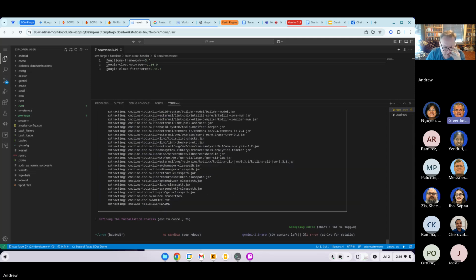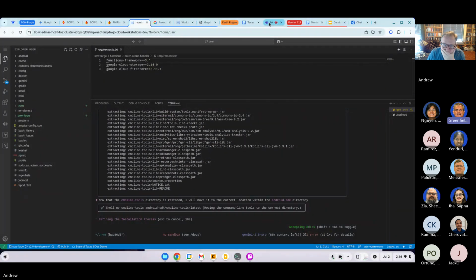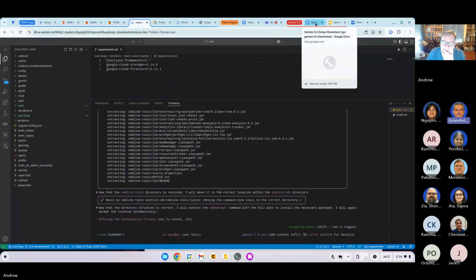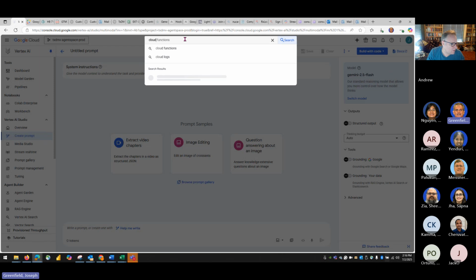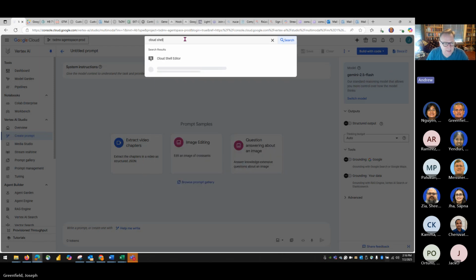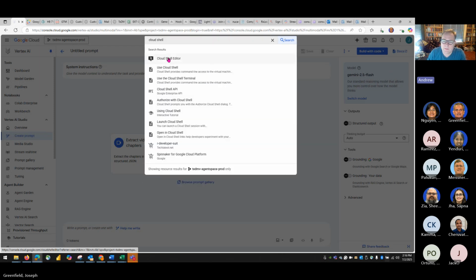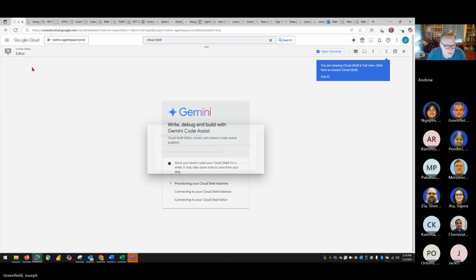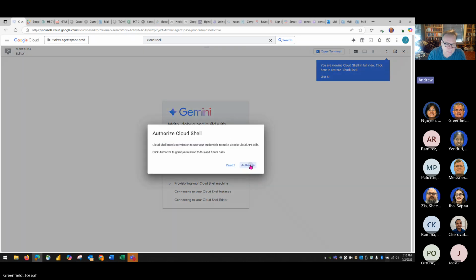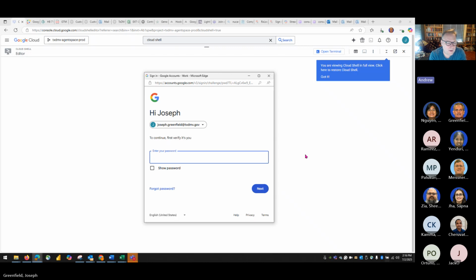Let's see. So I just go to Google. You want me to share my screen? Yep. Share your screen, and then I'll put things in chat as we go along. I may not have access either, but we'll find out pretty easily. Your shell is right next between the bell and the present on the far right. There you got it. And then go ahead and authorize. Well, that's a good sign. There's your editor, and then just log on in.